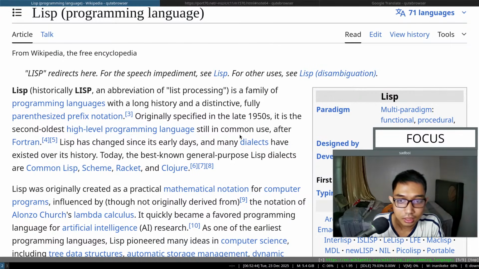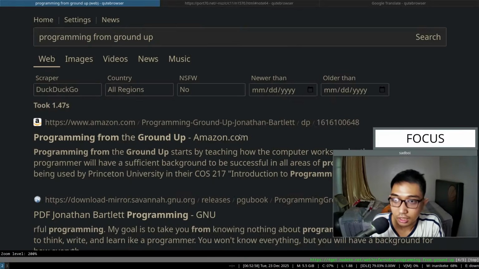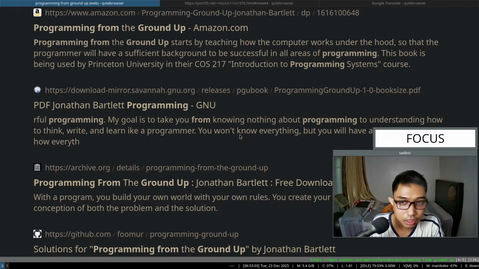And why did I want to learn C? Because I'm trying to learn about system programming stuff, about how memory works, how the CPU works, and those things.